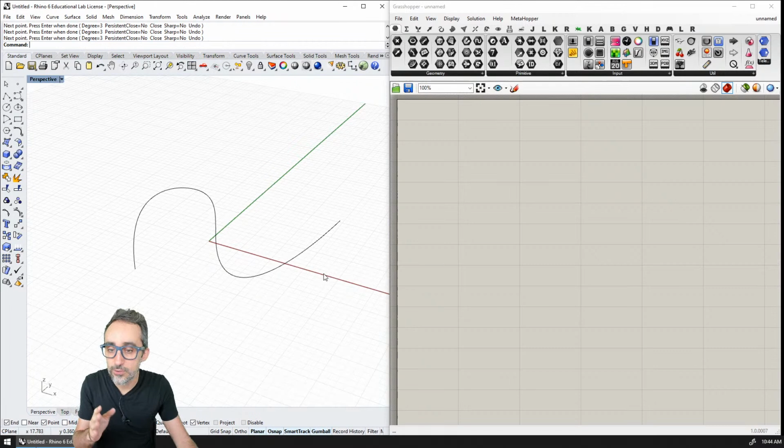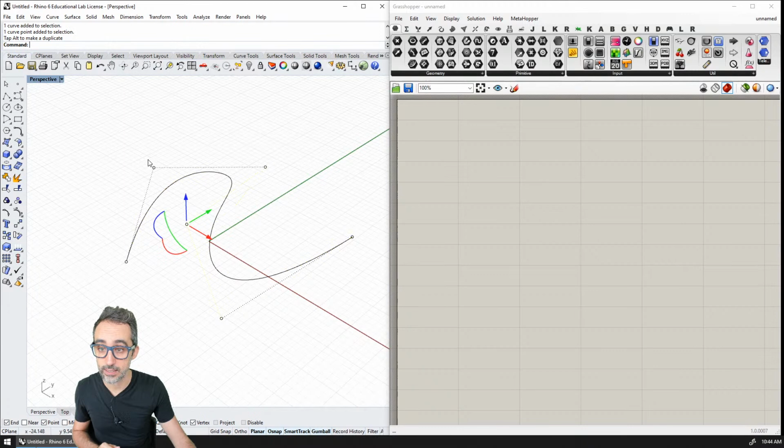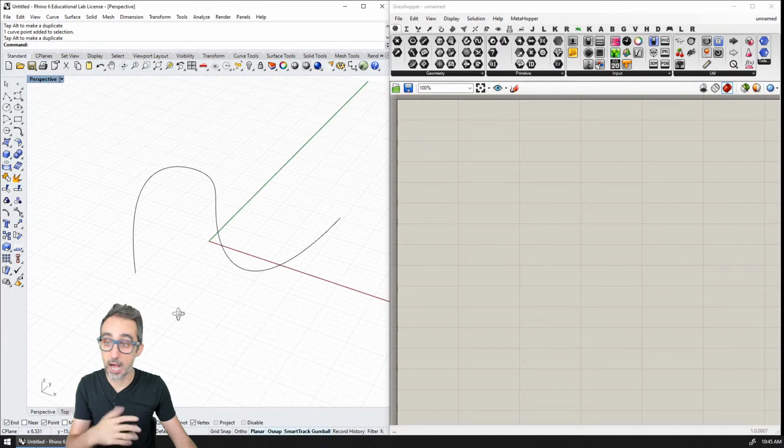I can rotate around here and you can see that right now it's a planar curve, but I could, for example, just take one of these points and drag it up and I could make this curve volumetric. So I could give it a spatial shape, which we don't need, but it's totally fine. The algorithm is going to work anyway.